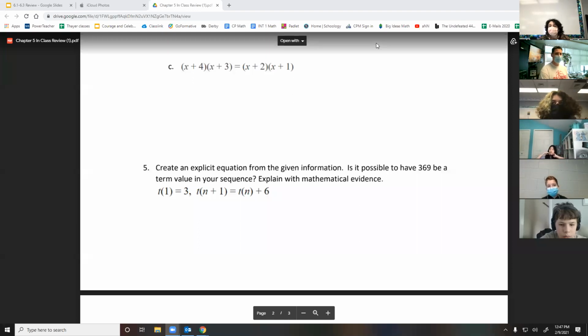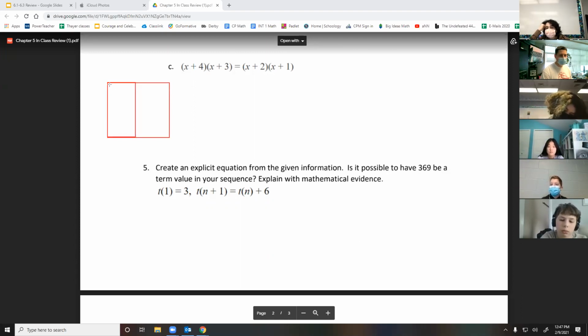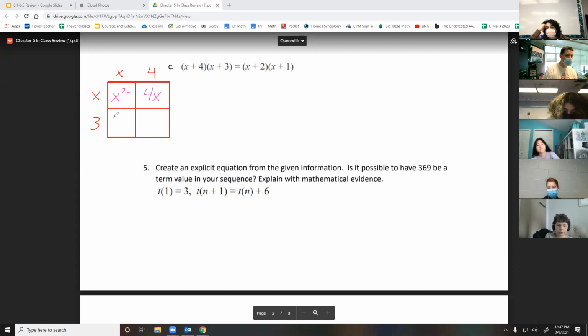We are now going to solve for part C this problem in 2 different ways: distributive property and area model. So when you make an area model, what that means is you're going to place these 2 terms in a 2x2 box. So go ahead and make your 2x2 box, or rather they're going to go on the outside of the 2x2 box. And then you're going to multiply them together. So I'll do x and a positive 4, x and a positive 3, and multiply these together to get x squared, 4x, x times 3 is 3x, and 3 times 4 is 12.